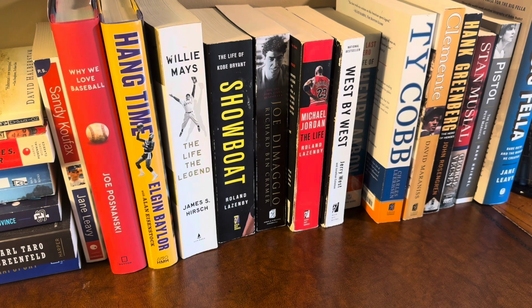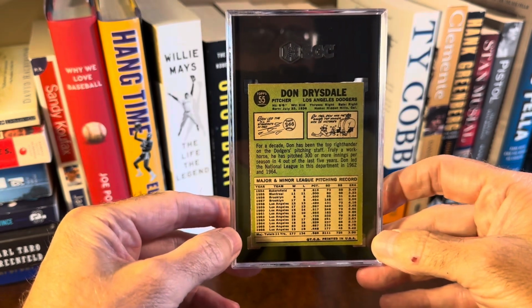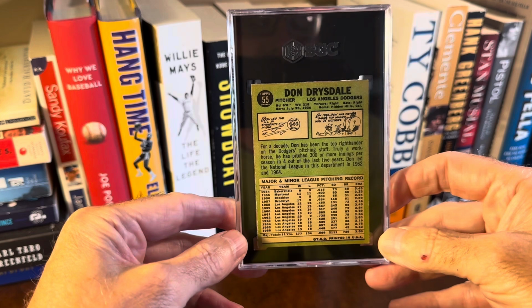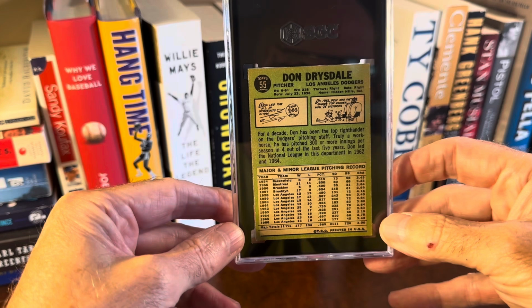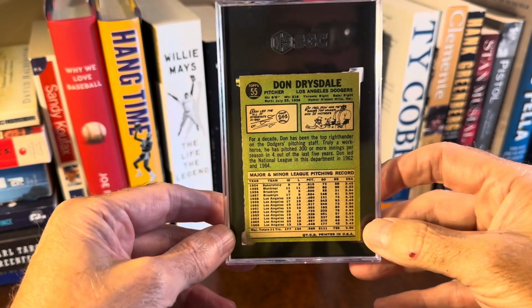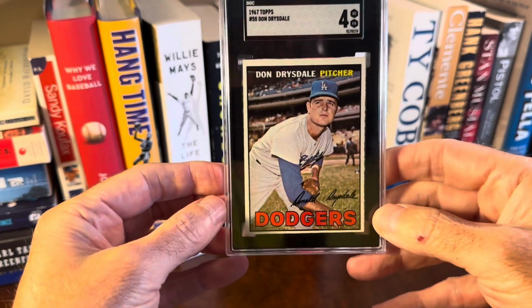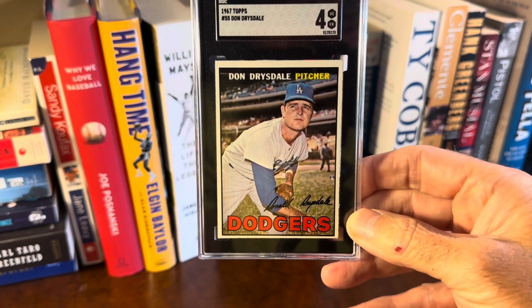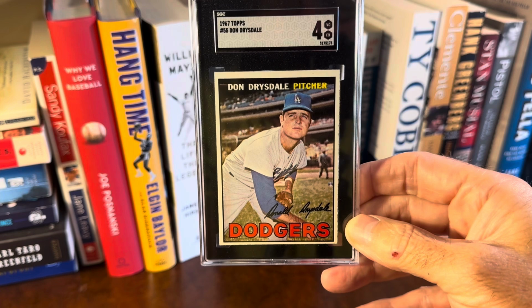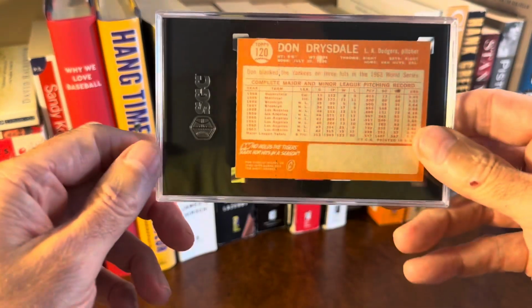Next Drysdale is the 1967 Drysdale. The front of this card is really well centered and has a really sharp picture. The back, as you can see, the color's a little faded. So for that reason, I was thinking a 4.5 to a 5. But let's see what they said. Yep, they gave it a 4, and I think that's a fair grade. Still a beautiful card. I mean, I'm happy with that. That's a sweet looking 67 of Mr. Drysdale.